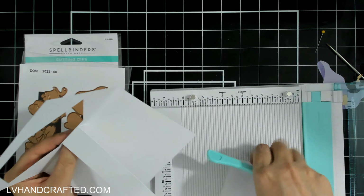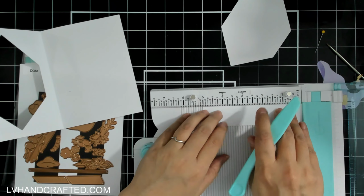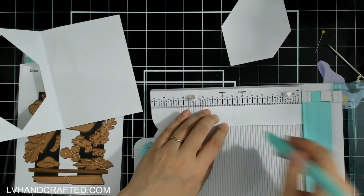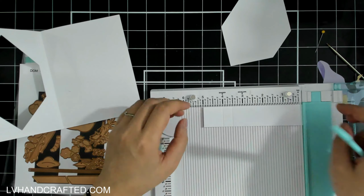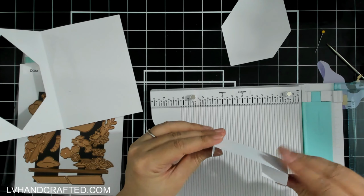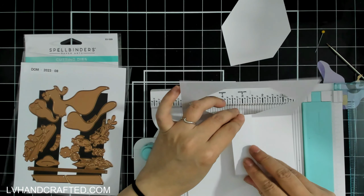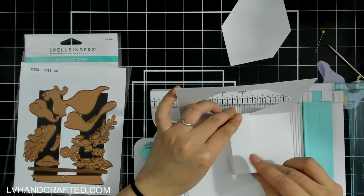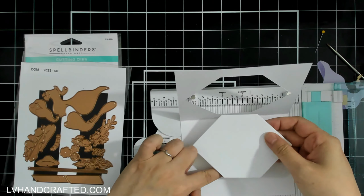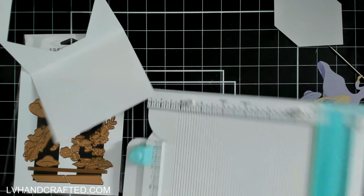That 1/2 inch is completely hidden between where that opening is and the fold of my card. The next score line I happened to put in was at around 3 inches or so. What's governing that next score line is the width of your aperture. You want to make sure it's hidden within the width of your aperture. Your third score line, you just want to match that same distance as your first score line. So in my case, it was 1/2 inch.